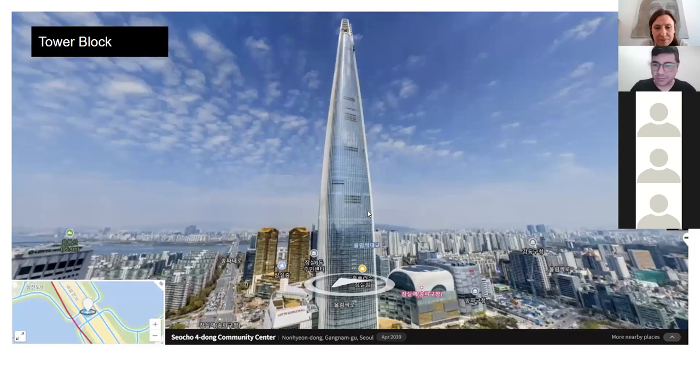Then you have tower blocks, which is almost like the megaform, which was horizontal, but now you have it vertical. Especially in Asia, there's the competition of the super tall towers, right? So Lotte Tower is one of those. It's actually the fifth tallest in the world. It's 122 stories. It houses basically everything. It was built by KPF, and the KPF president actually calls it a vertical city, and that was the intent. And they see the vertical city unit as the next unit of urbanity, that we should be thinking of cities in this way, as vertical units of urbanity.